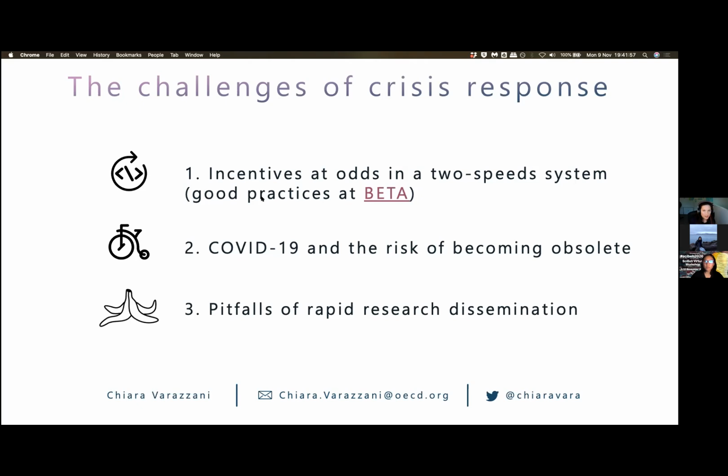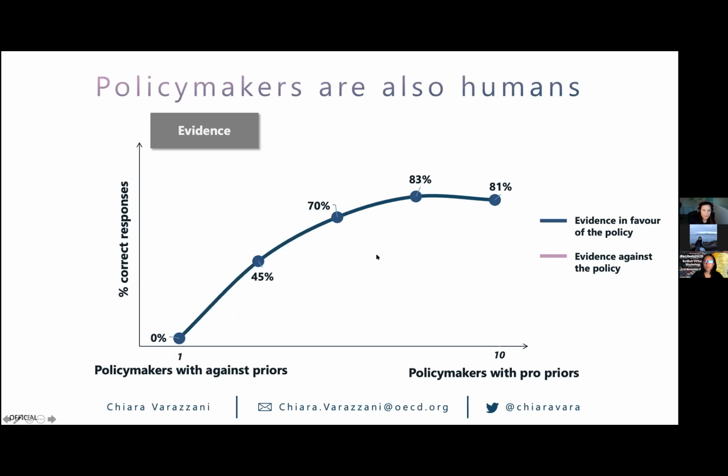Now I would like just to share with you an experiment that we did on policymakers. It was an experiment where basically we asked policymakers in government to judge some scientific evidence and an outcome on public health. So what I'm plotting here on the vertical axis is the percentage of correct responses. And on the horizontal axis, I'm plotting the policymakers ordered according to their priors. So some policymakers were already against this policy, and some told us that they were in favor of this policy. As you can see, the policymakers against the policy, on the left part of the curve, really wrongly interpreted the evidence most of the time.